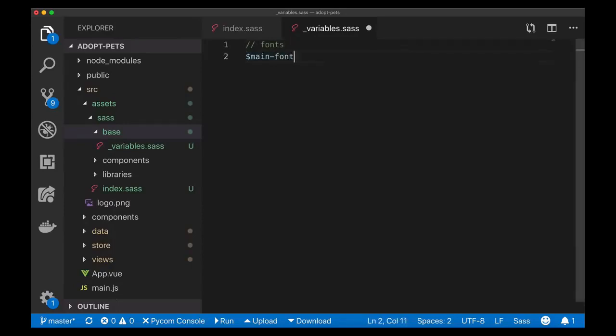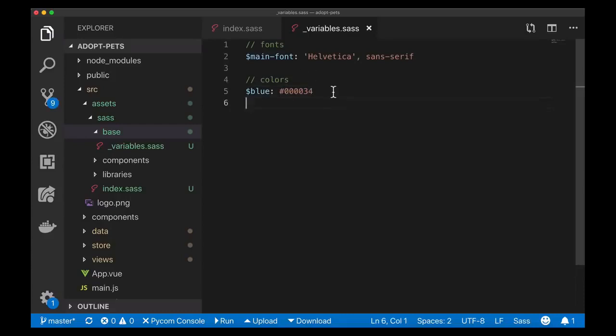So I could set, let's say, main font and set that equal to, I'm not sure, Helvetica, if that's right, or whatever Google font that I've imported, or any other font. And then sans serif, and do colors and padding and spacing. I'm just gonna do maybe a blue color here, which could be 00034. And then you get the idea.